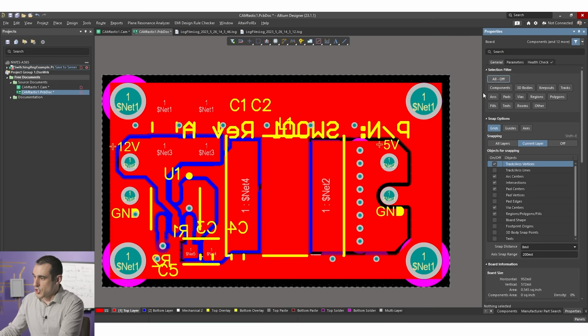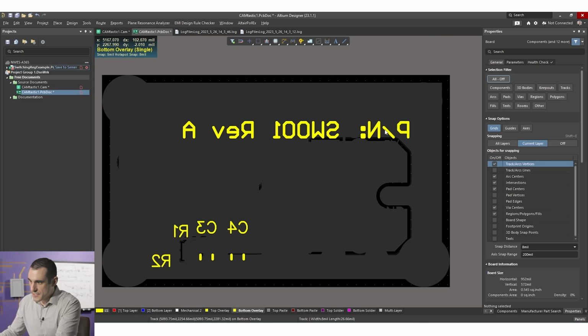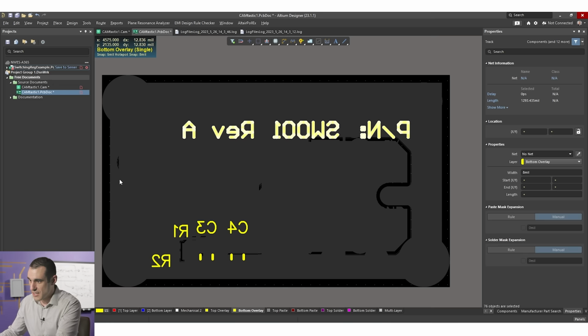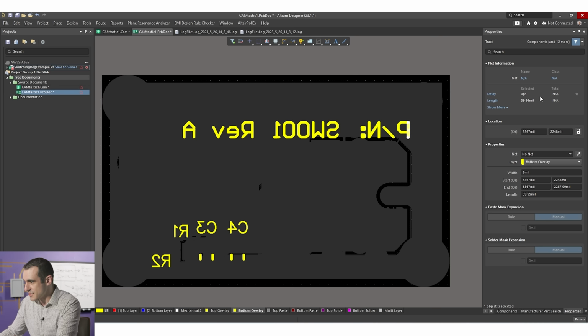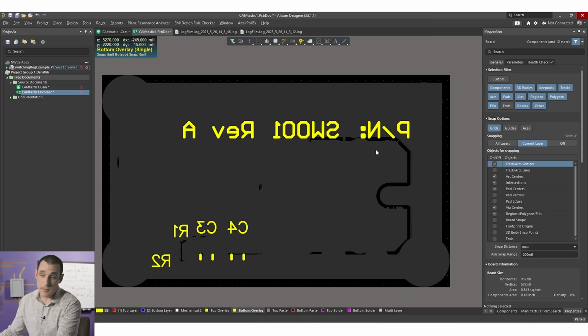So what other cleanup do we need to do in this layout? First, if you just check out the overlay layers, so your silk screen, you'll notice that some of these may not actually be text objects. So for example, this whole thing. This was applied as a text object. The problem is that it doesn't reproduce as a text object. If I select all of this, you will see that this is actually a region or a fill. So just selecting this, you'll see here that it is an object and you can manipulate it if you want, but it's not a text object. So you wouldn't be able to manipulate this with a text editor.